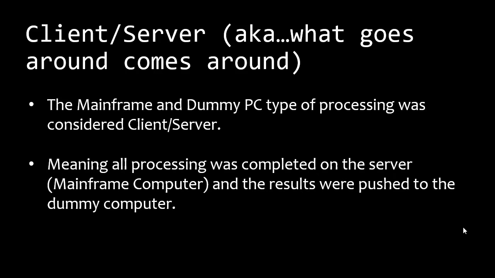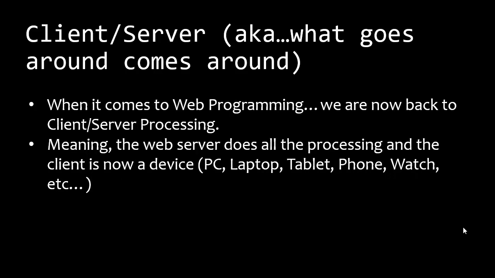So when we talk about the mainframe and these dummy terminals, it was considered client server even back in those days, meaning all the processing, as I said before, was completed on the server and the results were pushed to the dummy computer. That's just basically how it worked. It was very slow. It was nothing like you know today, but it was very slow.